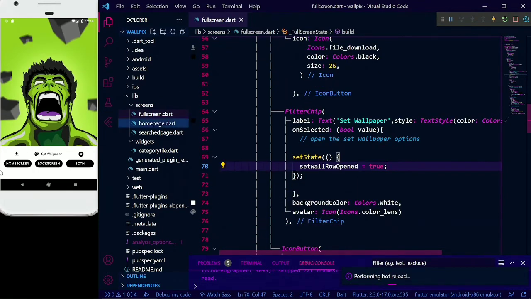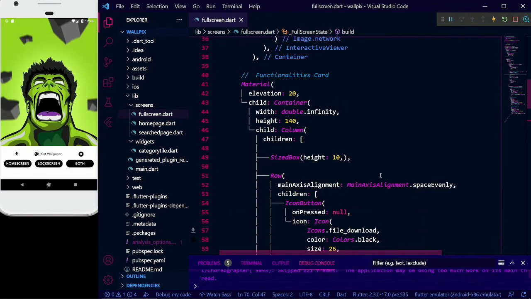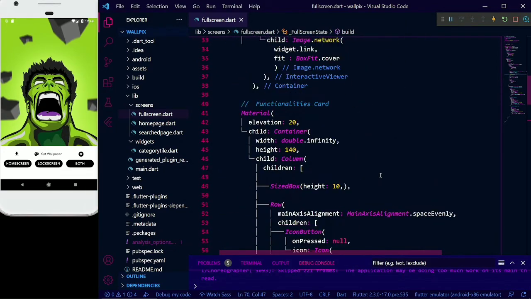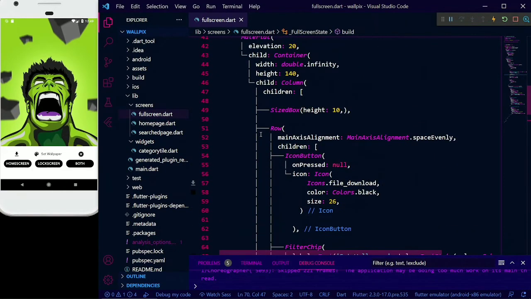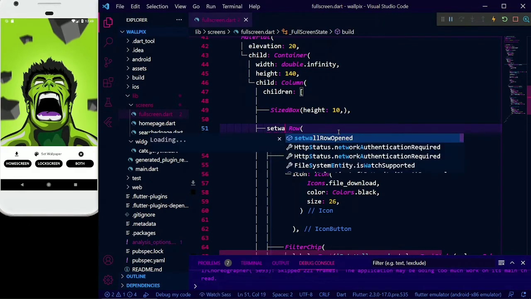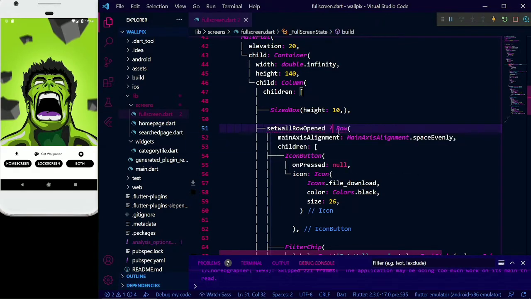Now we are going to give a condition here where this row will come when it is false. So we are going to give the condition setWallRowOpened equal to false.